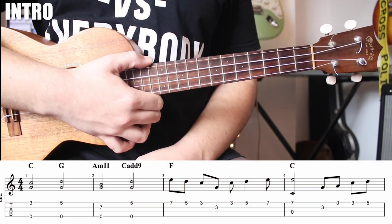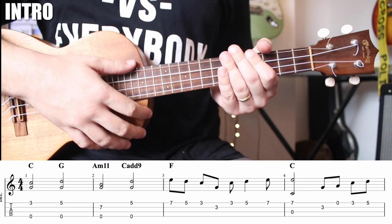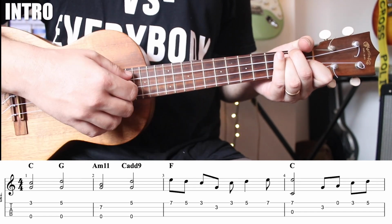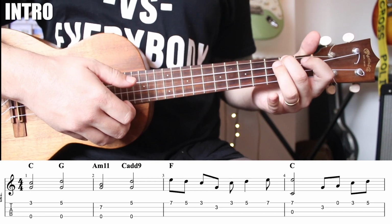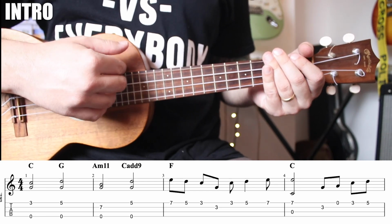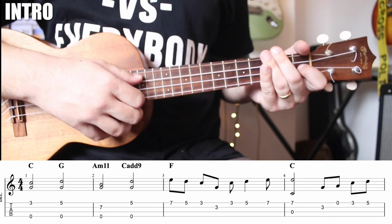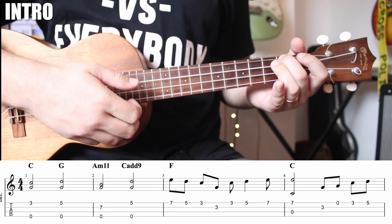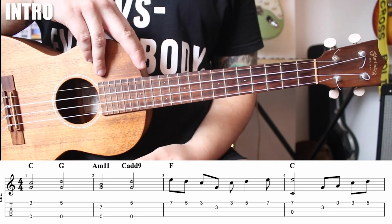Okay, so we're going to start with the intro riff, okay? And let's just look at the first two measures. They're the most basic. I am playing today with a low G so I can get the melody a little more accurate. But if you don't have a low G, feel free to follow at home. You're still playing the correct thing. Your riff in the verse might just sound a little more jumpy, but that's okay, all right? So feel free to follow along at home with the high G.